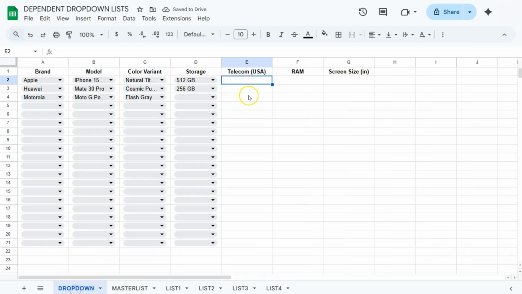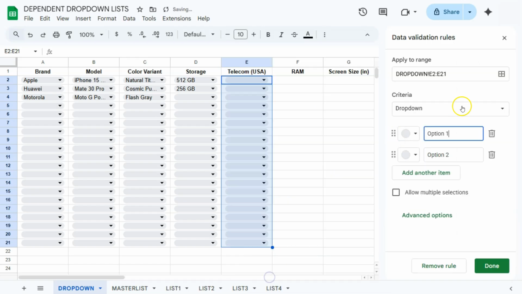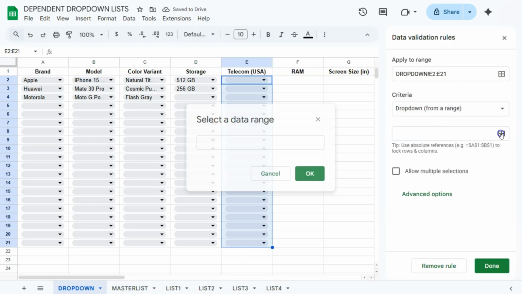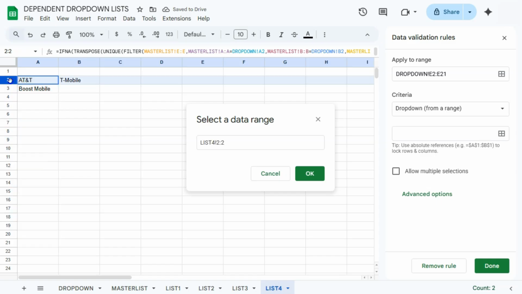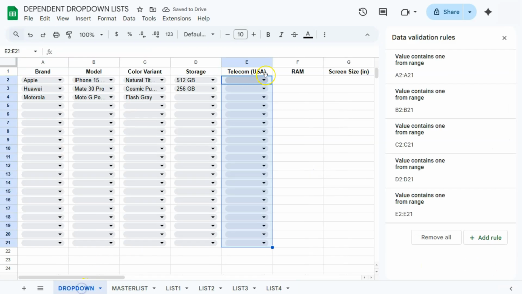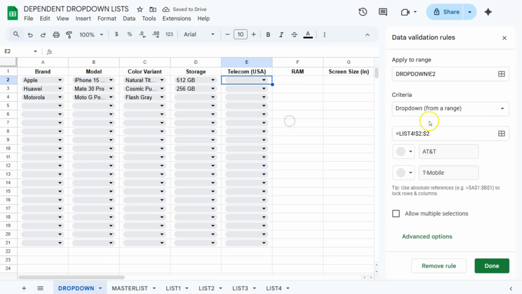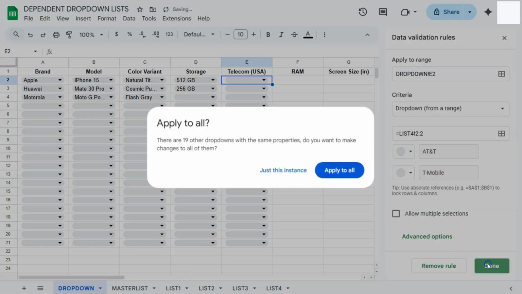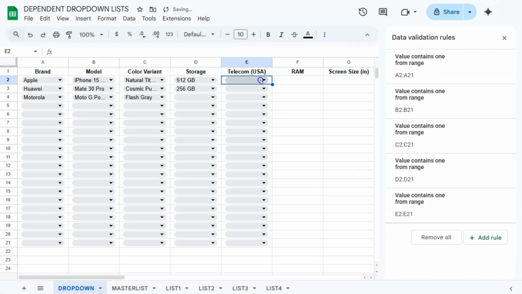Go back to drop-down list, create that drop-down, right-click, drop-down from a range, select the range, select the row, go back to drop-down and edit button. Remove absolute cell references. Apply to all, and here we have them.